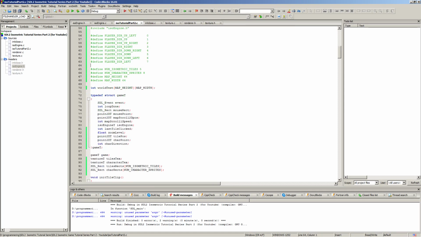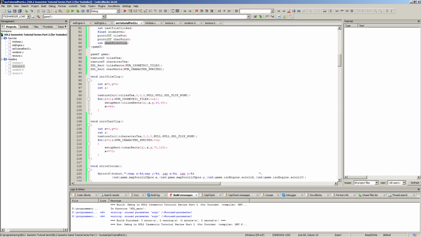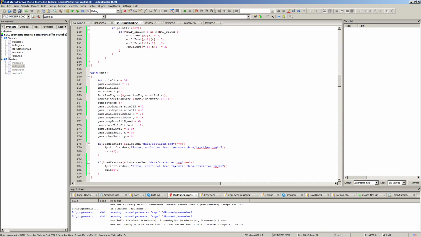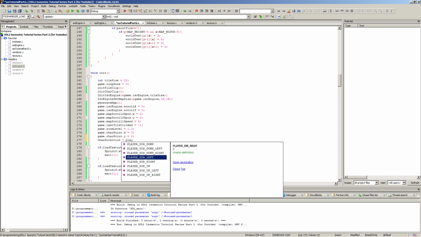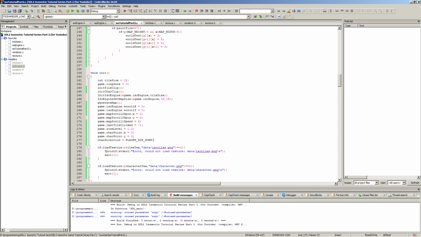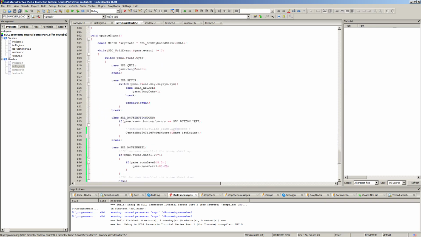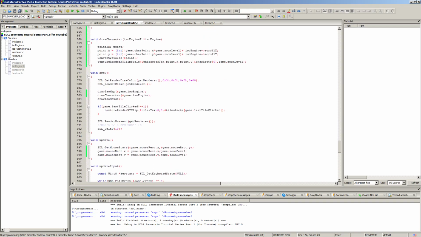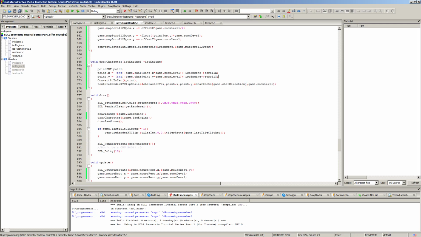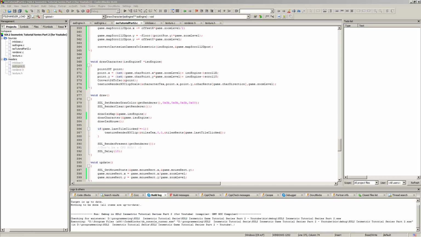This means we can set the character direction, so one of these in the beginning. Sharp point has been set. Character direction equals player direction down. So let's start having the character looking down at us. And of course game dot character direction. And now what we can do is we can put this guy in here. Where do we have our drawing function here? So we can put in our game character there. Like so. Build and run, which means it's going to be facing down now instead. Like so.